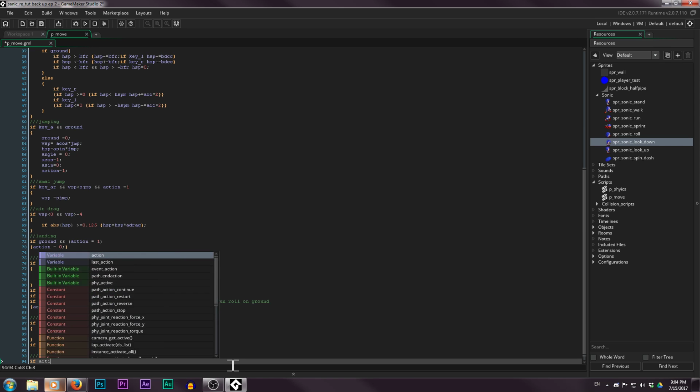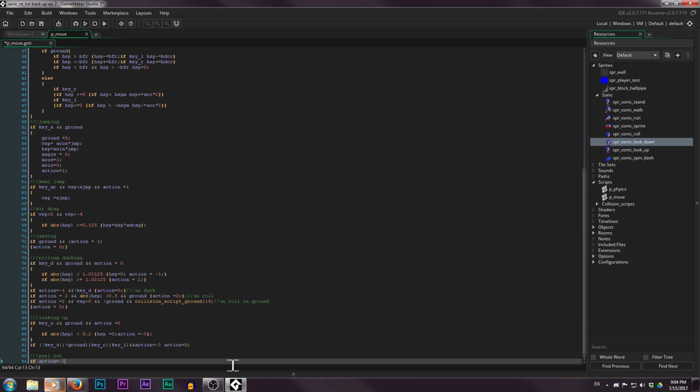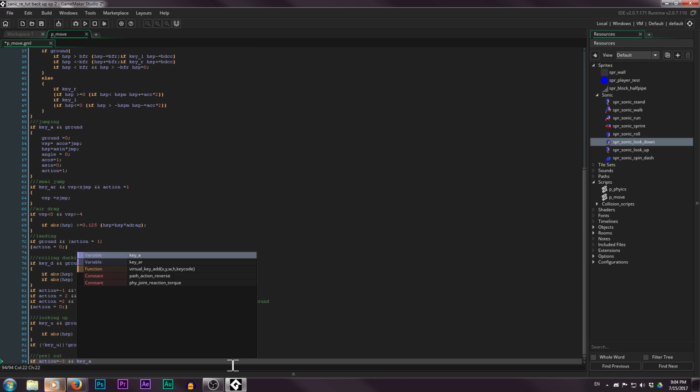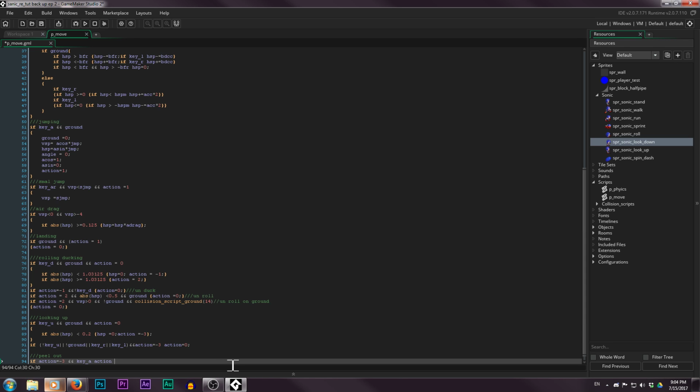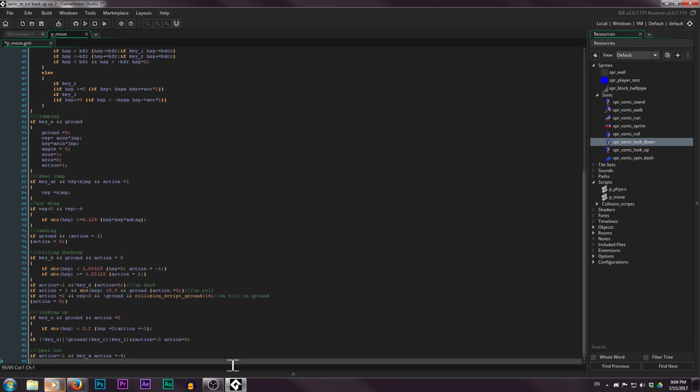So if action equals -3 and key_A, then action equals -4. And to make sure nothing breaks, if action not equals -4, then spot equals 30.